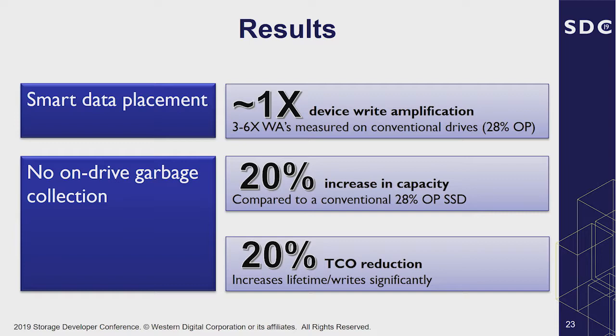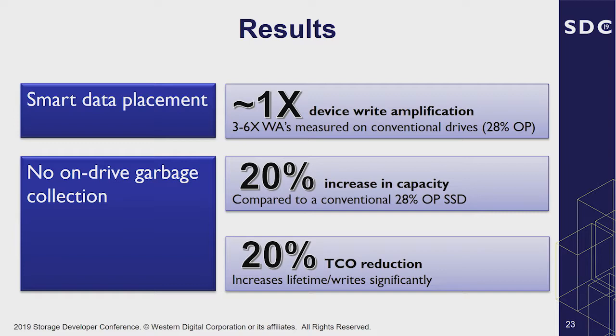How is this any different than running RocksDB on top of F2FS? I mean, all you did was map the zones to files. You could have just put a zone managed file system underneath it, right? Well, F2FS does not have the information about the different types of data. It can't separate hot from cold data. Every SS table is a file, right? But it cannot know how long that data is gonna live.